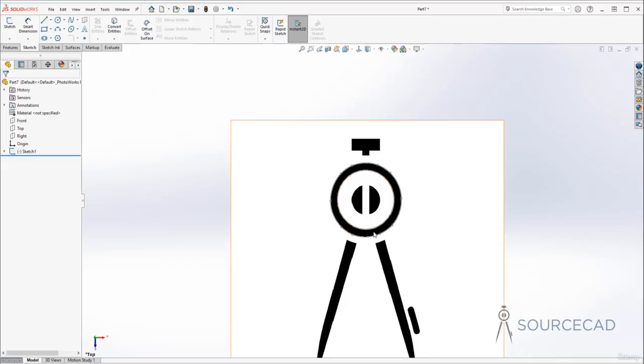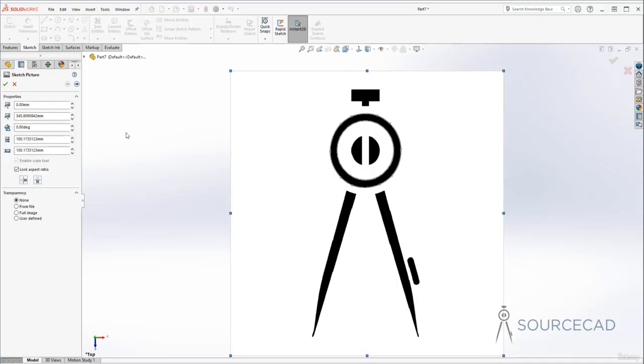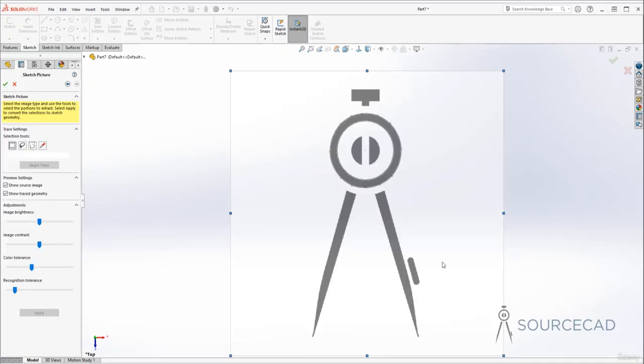Now, if you want to trace more of these geometries, then you can do that as well. All you need to do is just repeat the same process. So I'll double click this image, and once again, we have these arrows. So just click on next, and now I'll trace the remaining geometries. To do that, I'll select this polygonal area. And now the second tracing will happen right here. So now I'll make a big area here, kind of like this. Again, I'll select begin trace.